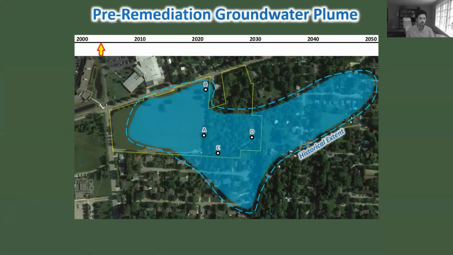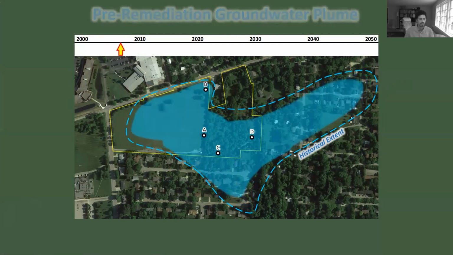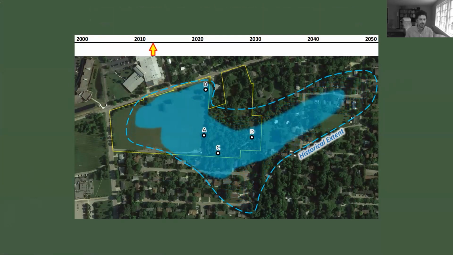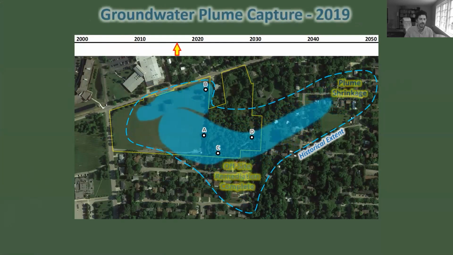So here's the plume, the groundwater plume. As you see here, I'm just using a single color to denote the lateral extent in map view. This is the scenario in about 2004, something like that. This is prior to remediation. The plume has migrated off site and they started to pump these wells, pull in the water, and as a result, this plume is shrinking, right? You do get off-site remediation is complete.